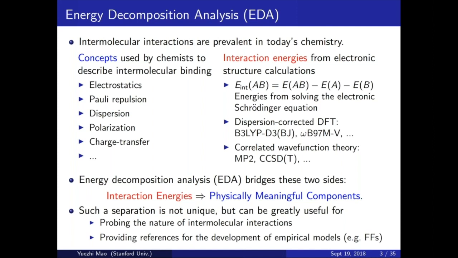Such a separation is definitely not unique, but it can be greatly useful for mostly two purposes. One is that the energy decomposition can be used to interpret the nature of intermolecular interactions. We can find out what the most important component of this interaction is. And also, energy decomposition analysis can be used to provide data for the development of additive empirical models, such as molecular mechanics force fields.